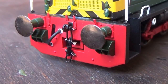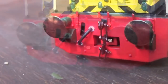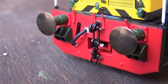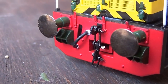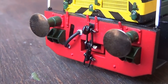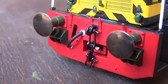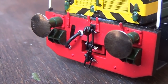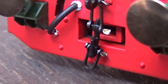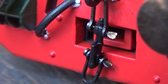On the buffer beam we have some nice rivet detail. We also have a couple of holes, as a separately fitted vacuum pipe, well in this case an air pipe. And also we have a separately fitted chain link coupling, and it is a chain link coupling because it hasn't got the screw link coupling mechanism on it. We also have an NEM socket for the coupling to go into, or the blanking plug, whichever you choose to put in there.